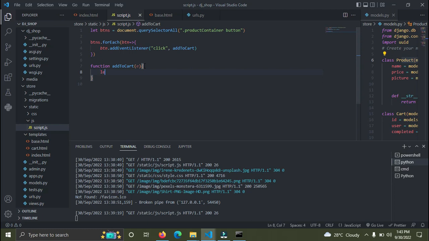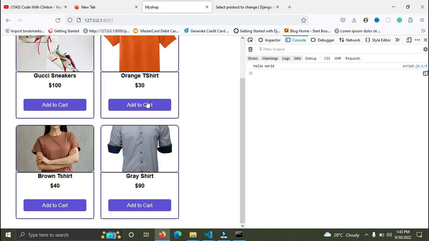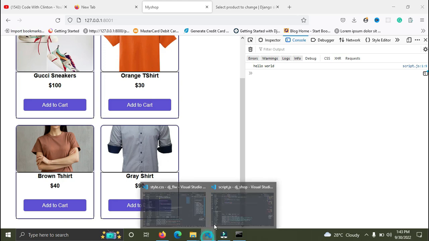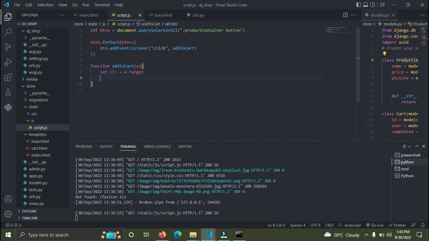So let me say let btn equal to e.target. e.target refers to the item you clicked on. The item you are clicking on is this button, right? So let me say console.log btn.